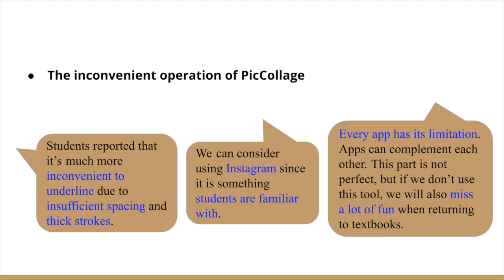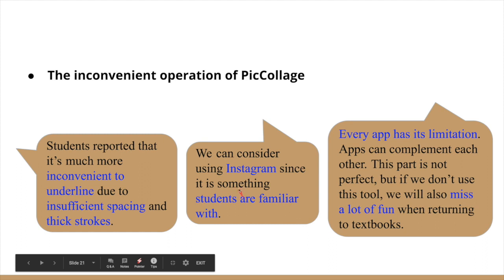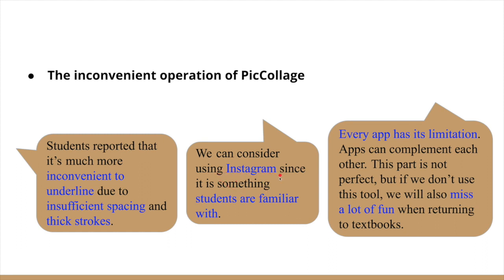The second challenge deals with the inconvenient operation of PicCollage. For example, one teacher pointed out that students reported that it's much more inconvenient to underline due to insufficient spacing and thick strokes. To solve the technical problem, one teacher suggested we can consider using Instagram since it is something students are familiar with.